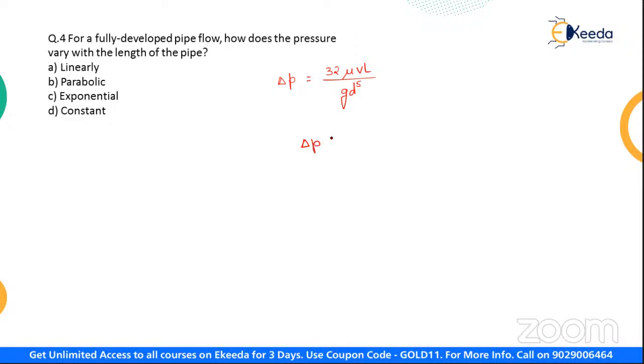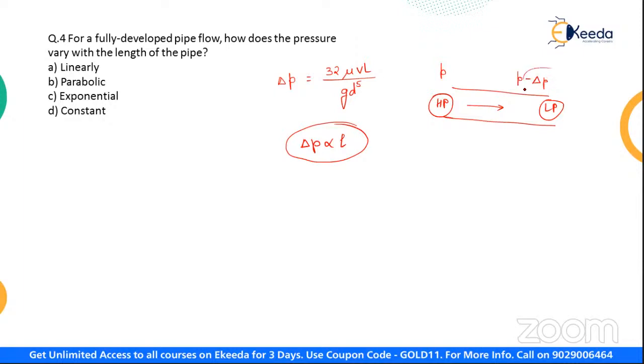That means this pressure change is linear, although it is decreasing along the flow, because the pipe flow will be going from the region of high pressure to low pressure. So obviously it will be flowing if this is a negative one. That means delta P should be negative. Therefore, along the direction of the flow, the pressure change should be negative. But we can say that the pressure variation is linear. The correct option will be option A.